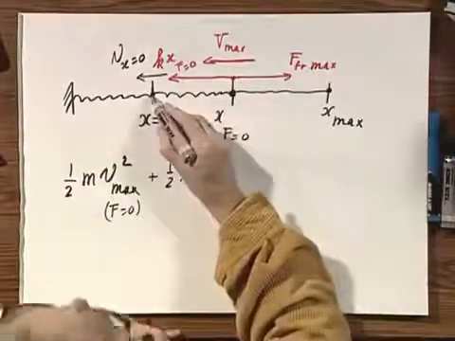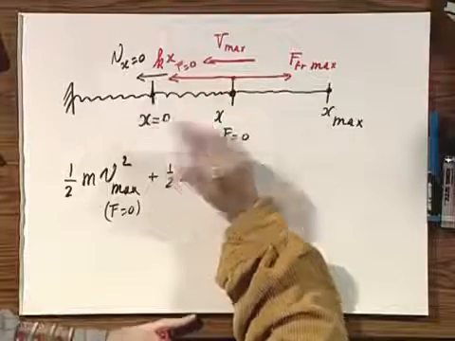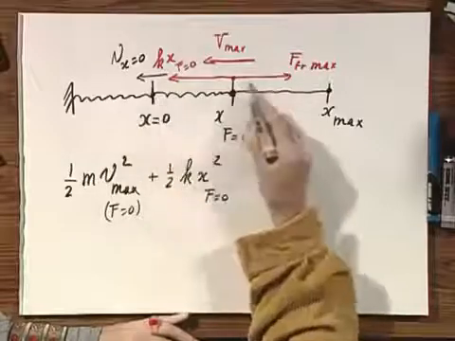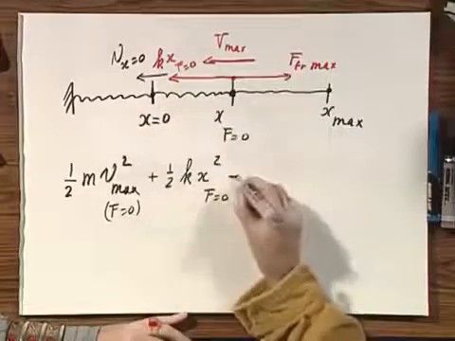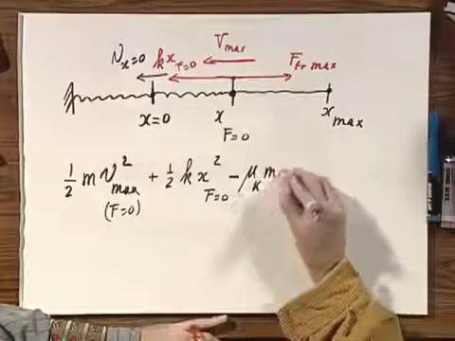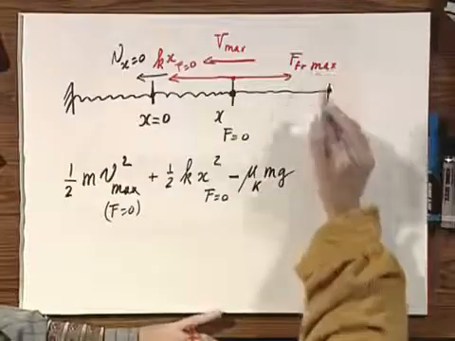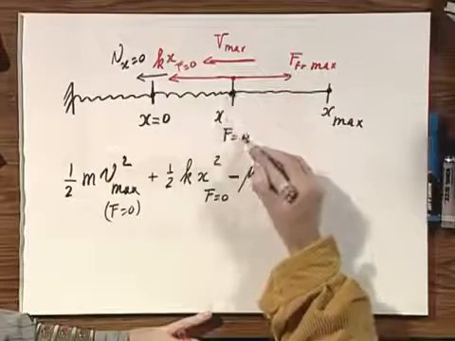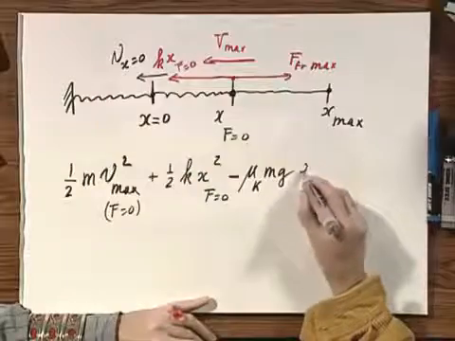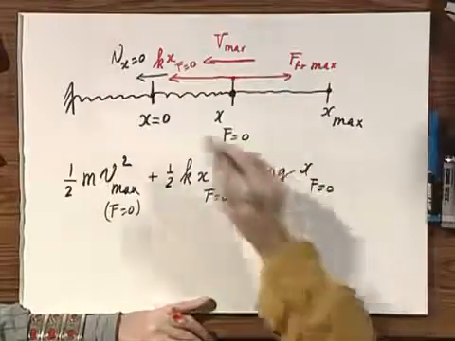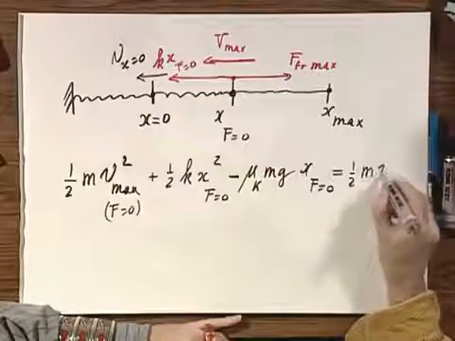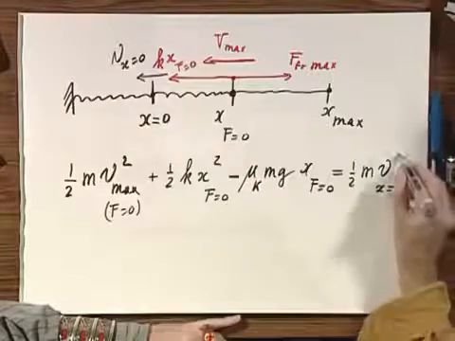When it reaches this point 0, it's not even clear that it will. This is not equivalent to 1/2 mv squared here because the frictional force takes energy out, as we just saw before. So I must subtract the work done, the negative work done by the frictional force, which is now from x_f equals 0 to x equals 0, assuming that it makes it to that point. So x_f equals 0. That is this distance. And this then would be 1/2 m v at x equals 0, squared.